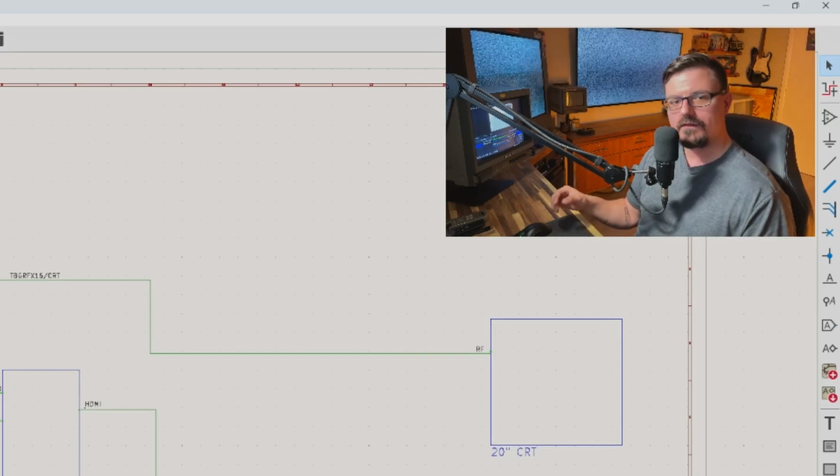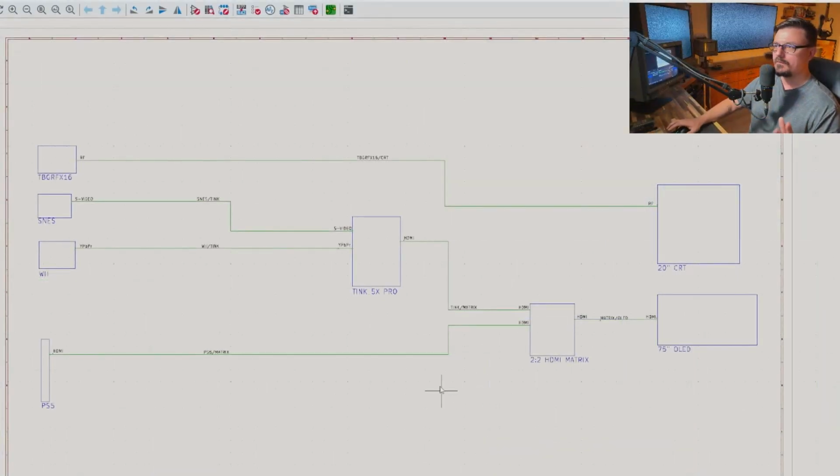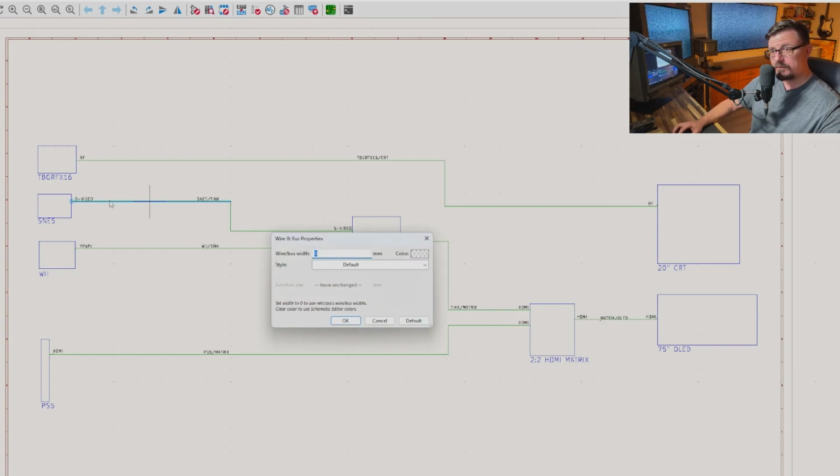But here at Digibit Gaming, I want to equip you to be a little more proficient. So what I'm actually going to do, we're going to change some of these wire colors, so that way at a glance, we'll be able to tell these lines are separate things. They mean different things. So for this green wire, I think I'm just going to leave it the same. But if we double click on our wire, it will bring up this properties menu. You can change the width. Normally power cables, I like to make a little wider so it catches your attention, like, hey, this is different.